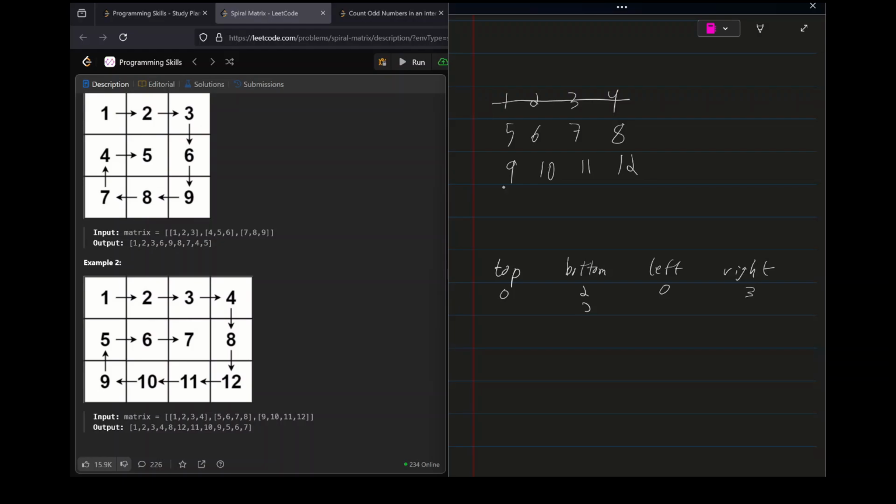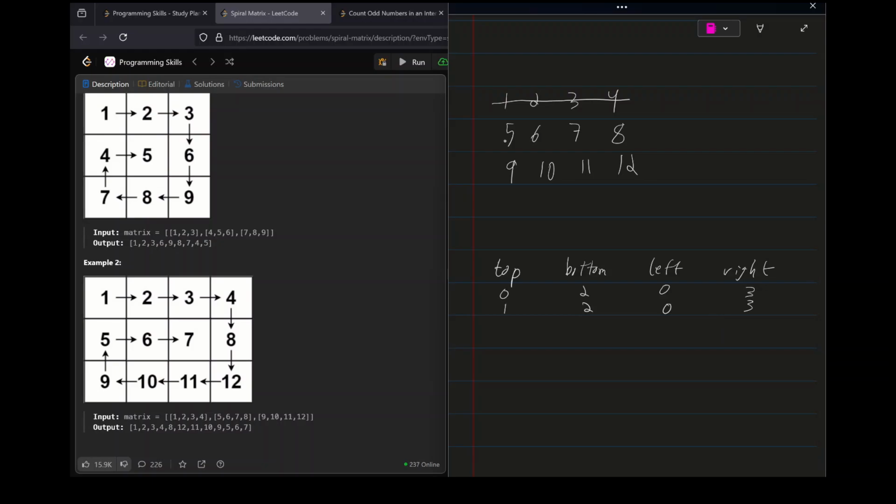Bottom, left, and right have not been changed at all. The only thing that's changed is the top row, because now we've removed the very top row, and so the top row of the remaining submatrix is row 1. So that's where we are here.